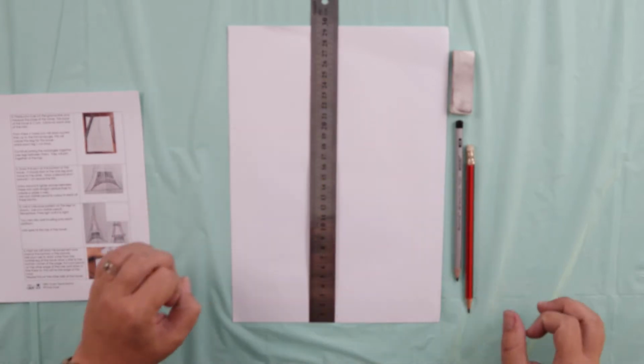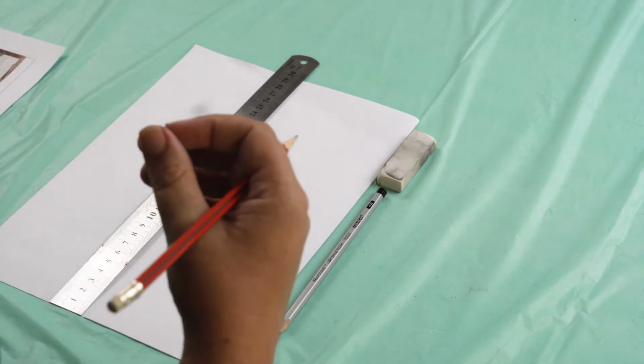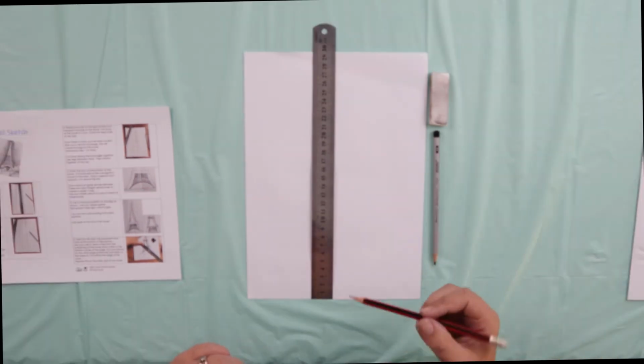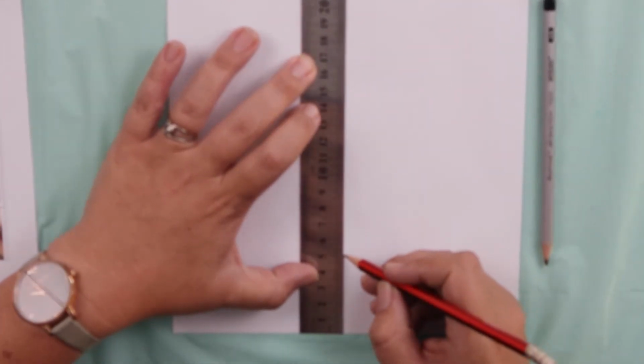Now for this picture, accuracy is quite important, otherwise it can look a little bit off center and not right. So getting these first few measurements correct goes a long way in helping your picture look really good at the end. So we're going to measure off 5 places up the ruler. Our first measurement is 5 centimeters.